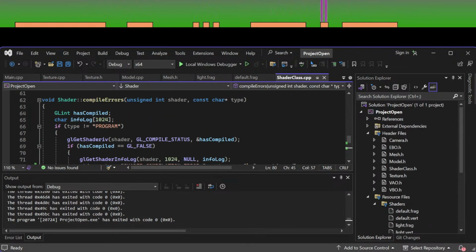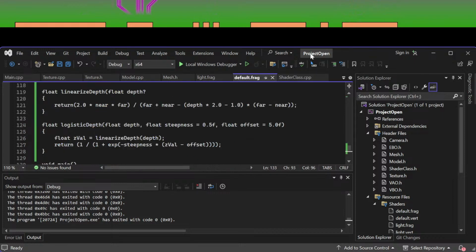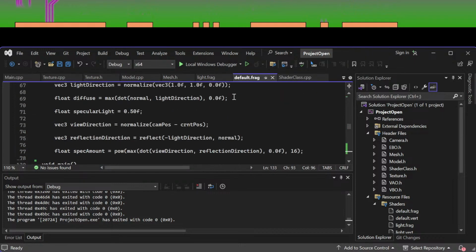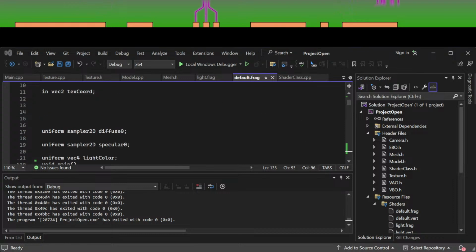So, let's see. Oh, god damn it. Depth buffer. Because what I need is default frag. Because there's a certain thing I didn't change from previously. I just wanted to get it working. Not a good idea. So, I'm going to go through line by line. Yep, okay. Just make sure you're on.